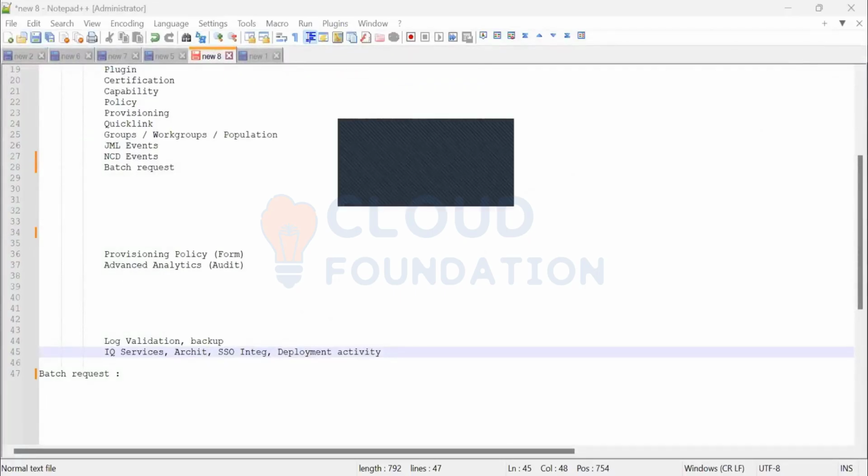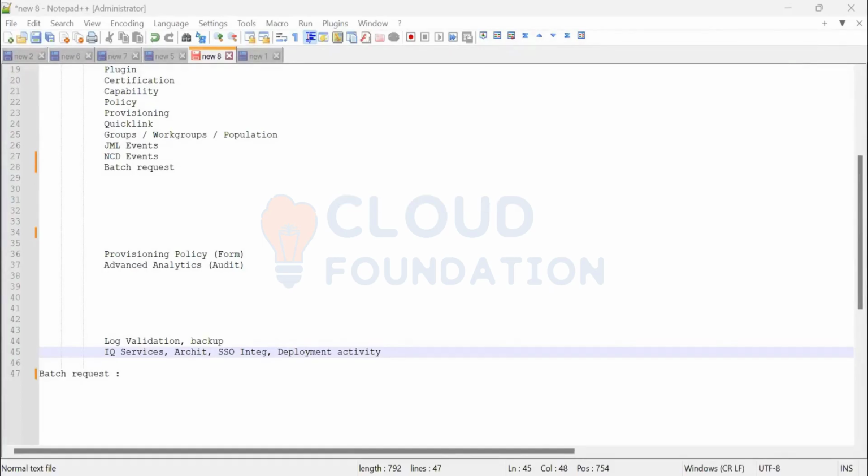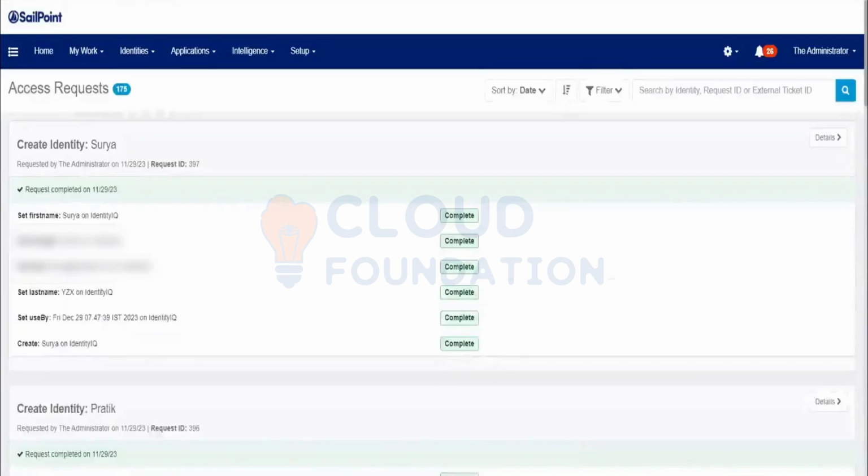So what is a form? What is a provisioning policy? This is what we have seen from the beginning, right?